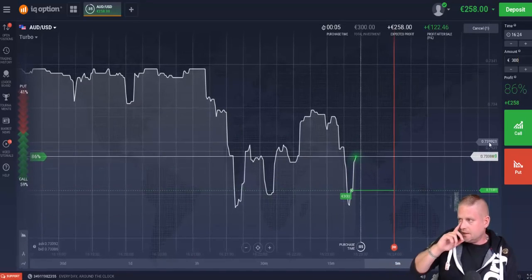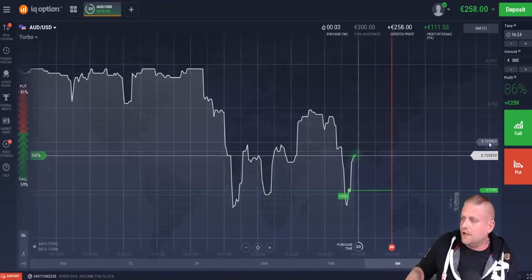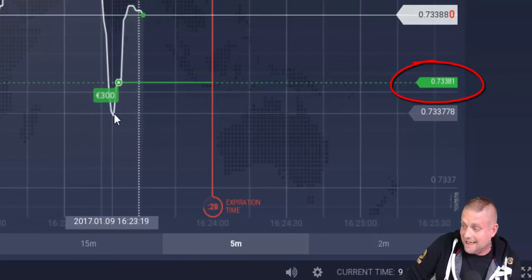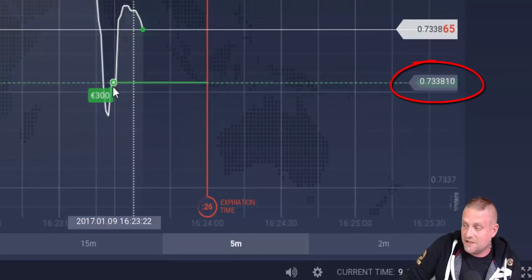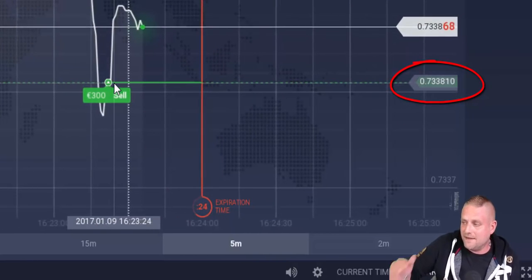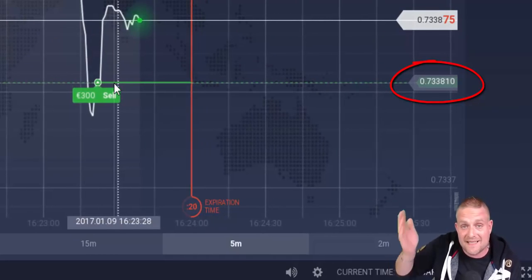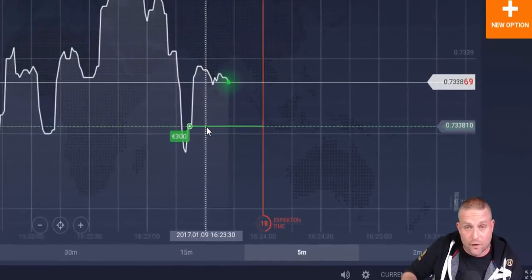So yeah, now obviously if it dips back down to the support line, which it has, hey, another entry point. There we go. So I've just done another 300 euro trade. It's down there. Like I did click it at the bottom, but like I say, that couple of seconds that was a little bit too late has meant that it's not quite as good an entry point. But I'm still happy with it. It's still going to be money in the bank for me.